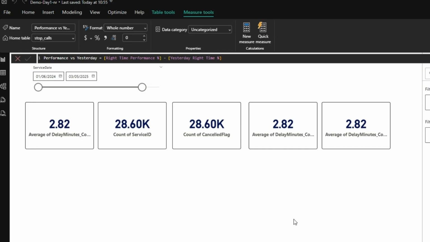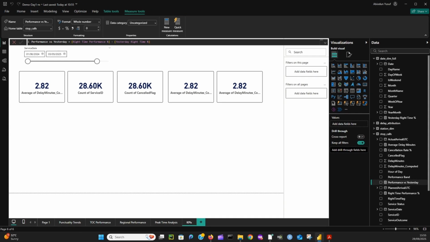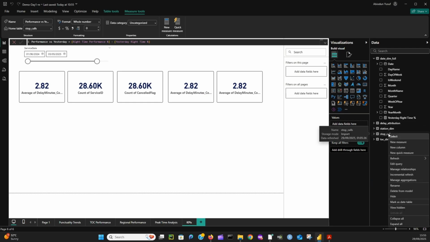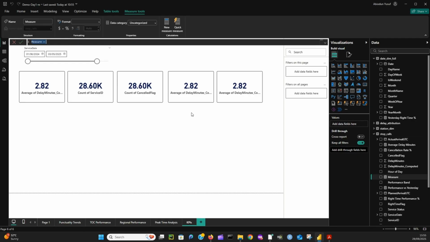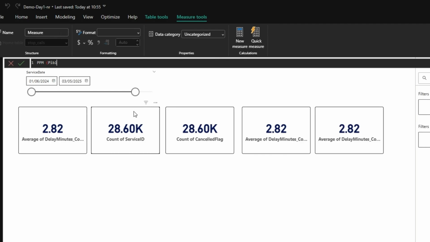Again, there are other metrics that we can look at, efficiencies, for instance. Maybe we could say, let's create a measure for ppm, also known as, spell that, performance measure. And you'll see that the measure will come up in a different color, but don't worry, it works a bit like SQL.